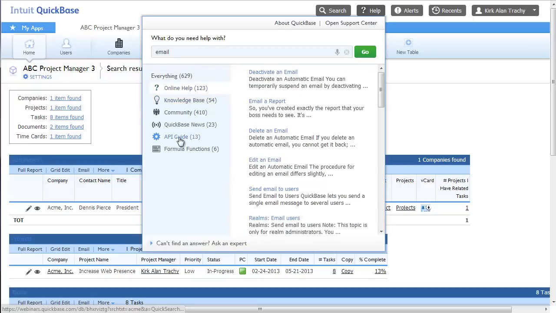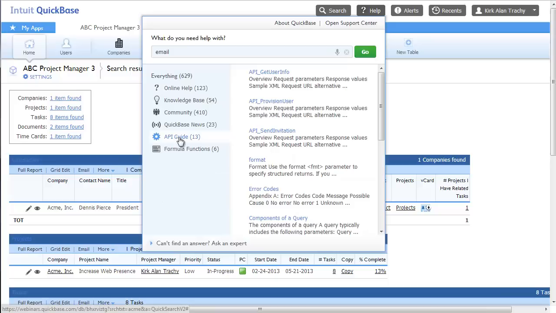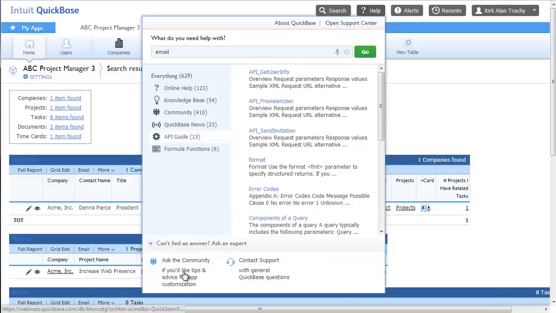If you happen to be more on the technical side and you happen to click on API, these are the things around email with the API. If you can't find something, you can also come down to the live community. The community of QuickBase users are helping other community members. So if you post something here, maybe it's an idea, maybe you want to brainstorm, you're likely to get a good response, and you'll find that out on the My Apps page.